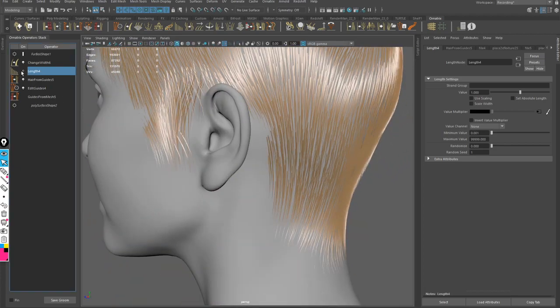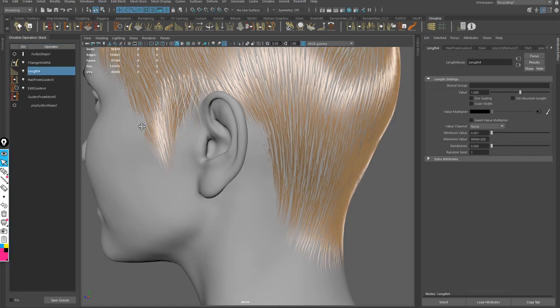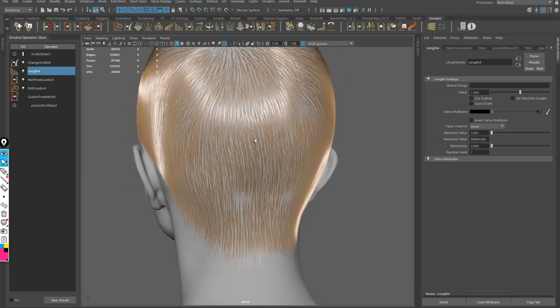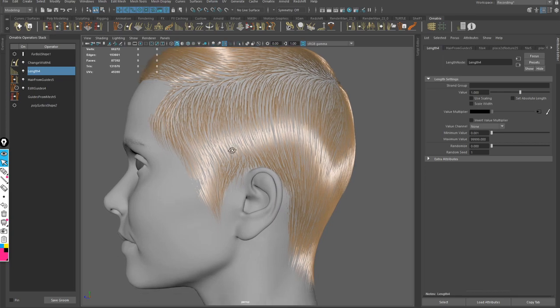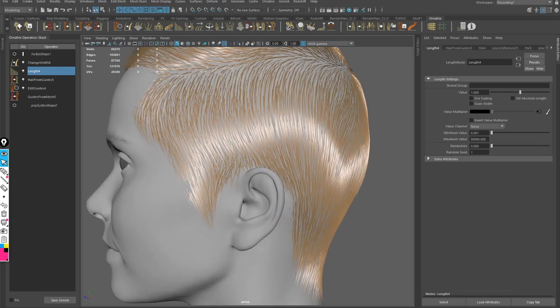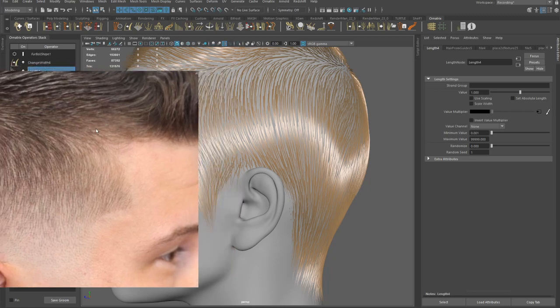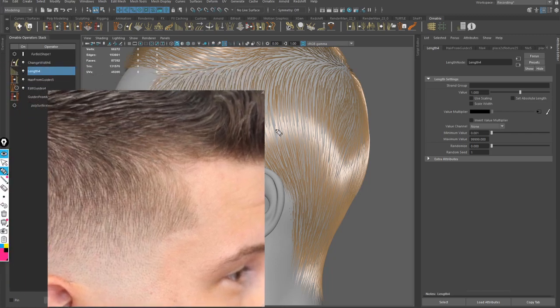Okay, that's looking better. Now let's work in this area here. Now reduce the density around this area using the length map as well.